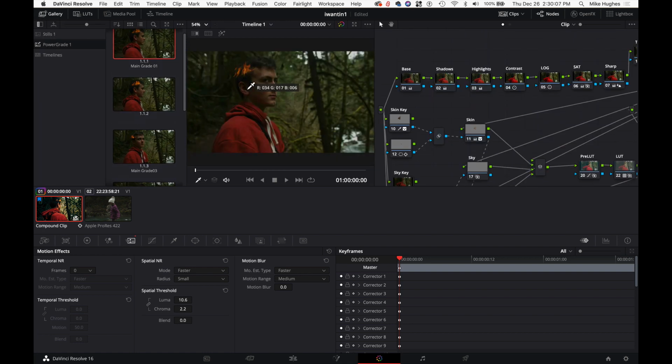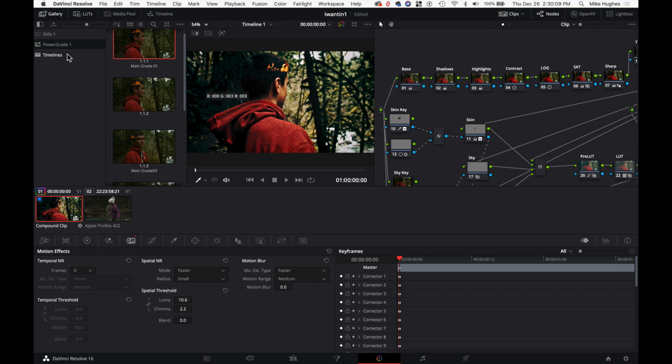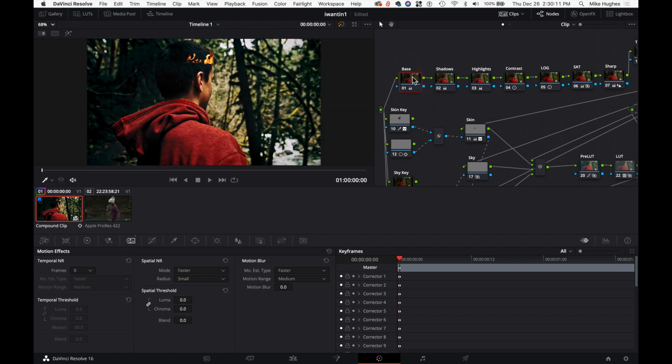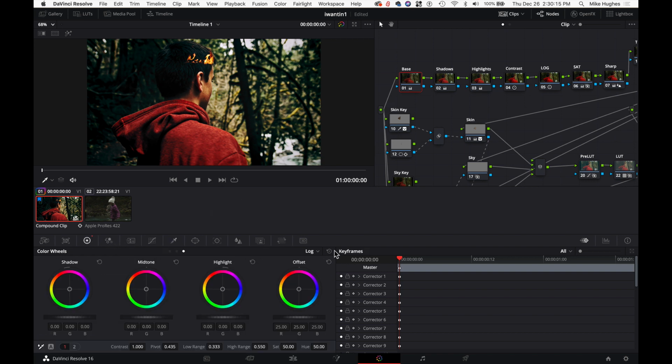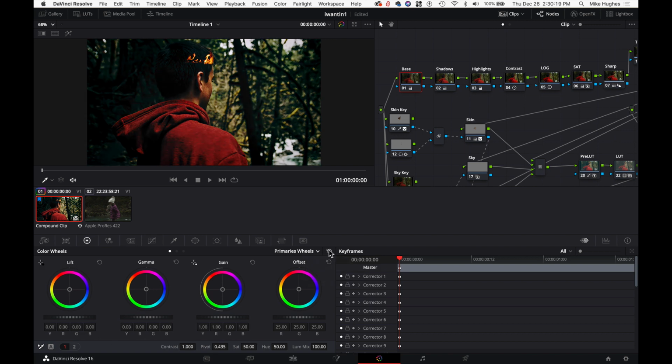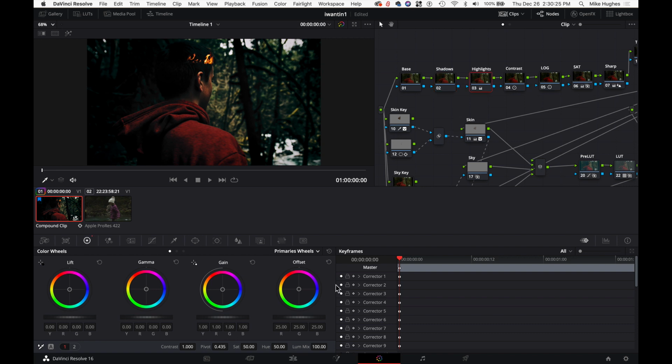All right. So let's go ahead and go through all these very methodically. I'm under log right now, primary wheels, reset. These all should be basically blanked out. Reset.